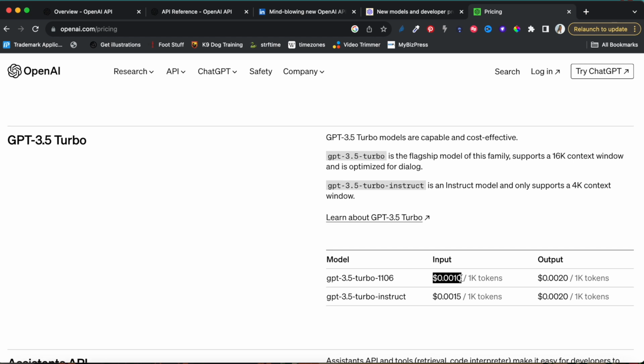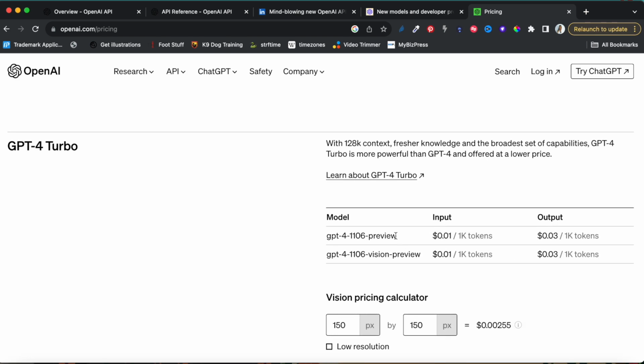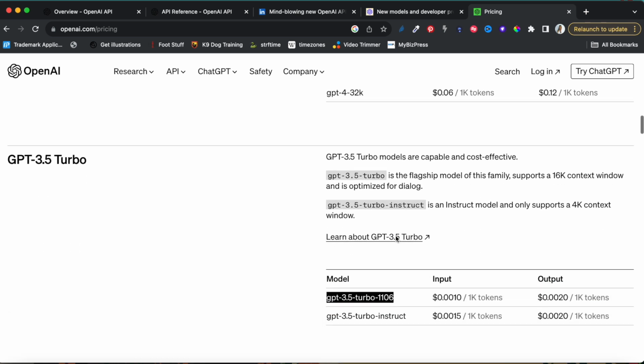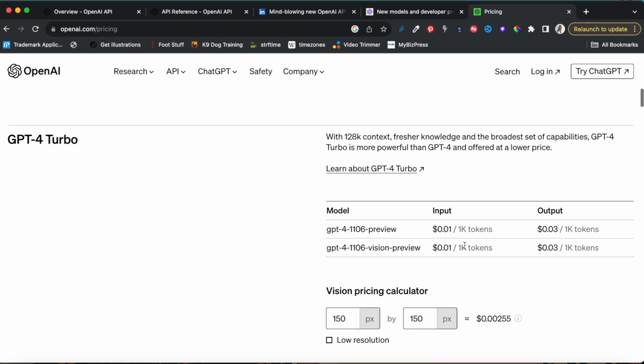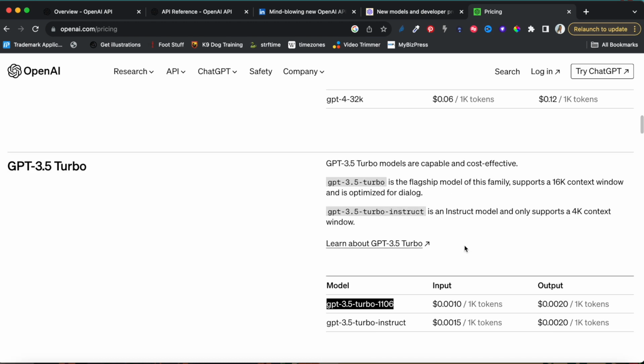So if you can use 3.5 Turbo in your application, you can see that the 3.5 Turbo model that has been updated is not preview, because the one on GPT-4 is preview, which means this is not quite ready for production yet. I wouldn't put this on my production application. If I was updating my model, we are going to be updating our models with 3.5 Turbo 1106, which is also new and works with the new API, right? So all the code I'm going to show you today will be on this model because it is significantly cheaper. Even though this is cheaper than that, this is way cheaper than that.